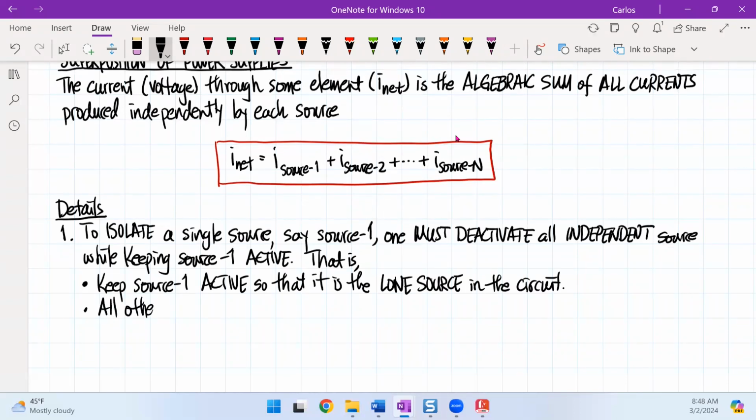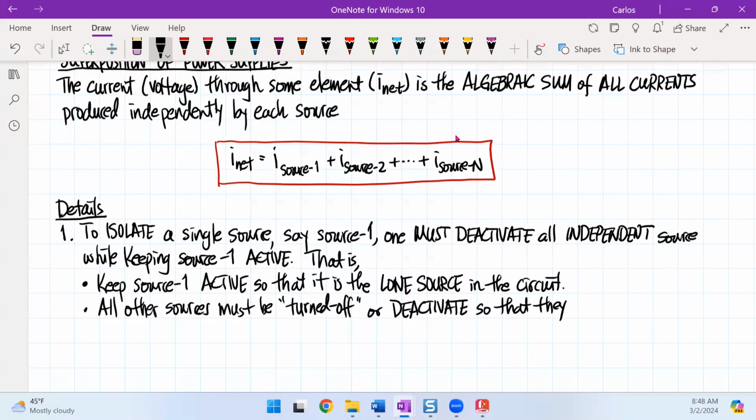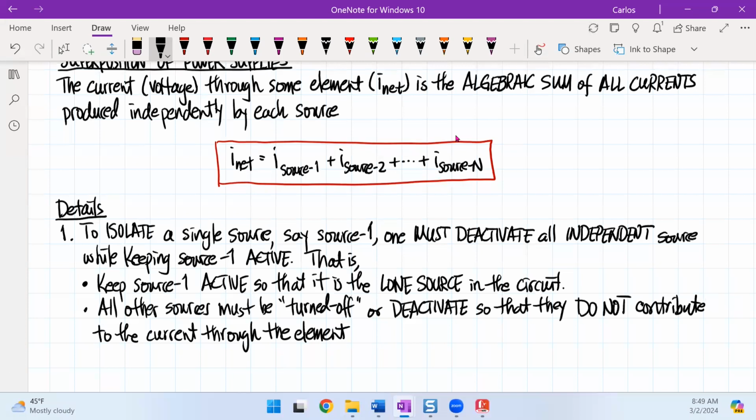All other sources must be turned off or deactivated so that they do not contribute to the current through the element of interest.